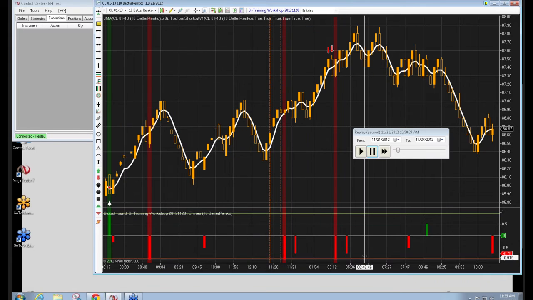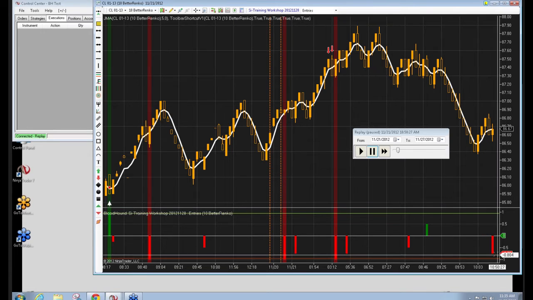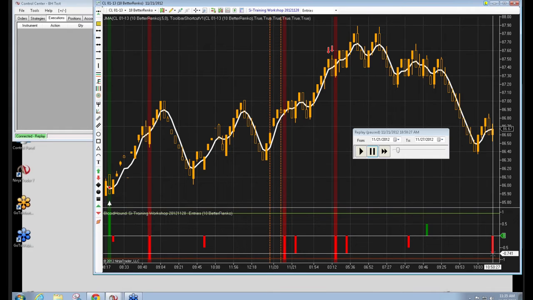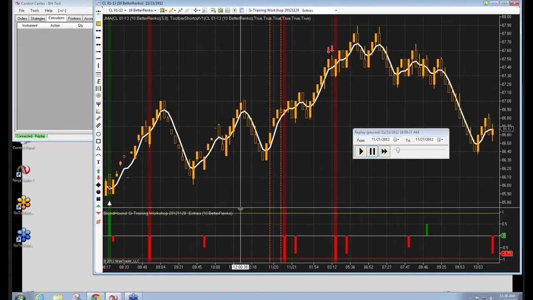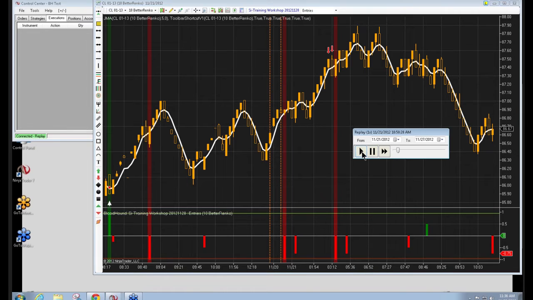Okay, so now we can see the threshold line moved way down to 0.95. So now it looks like our output isn't quite ready to give us a signal yet. All right, so let me continue playing this forward.